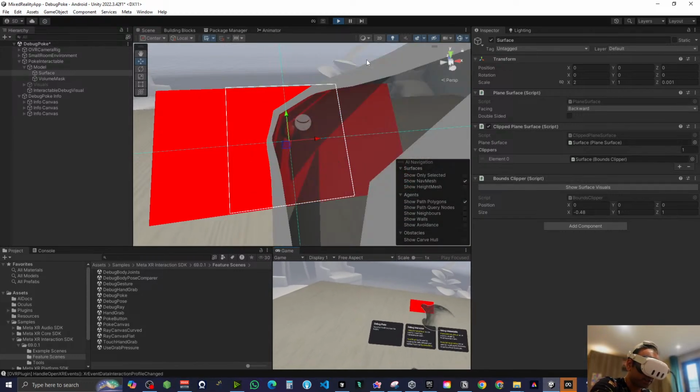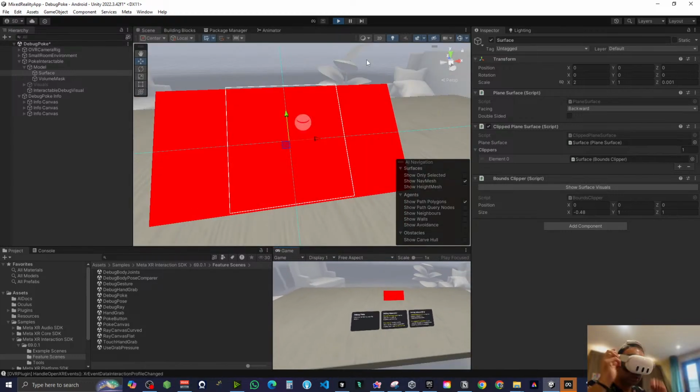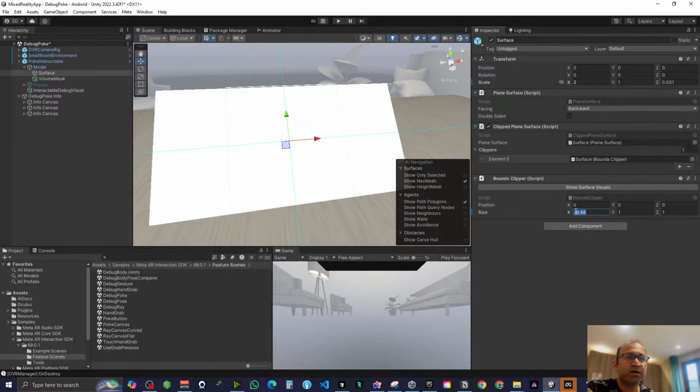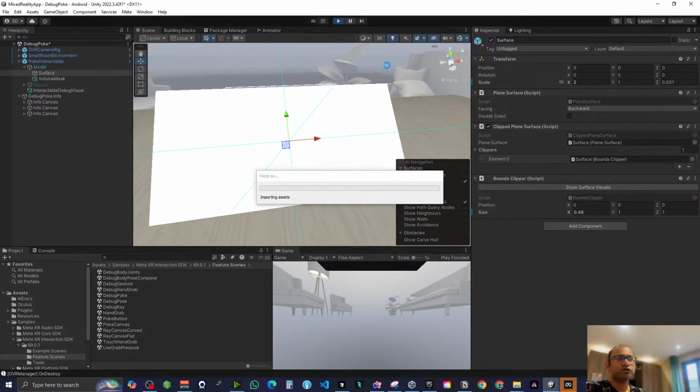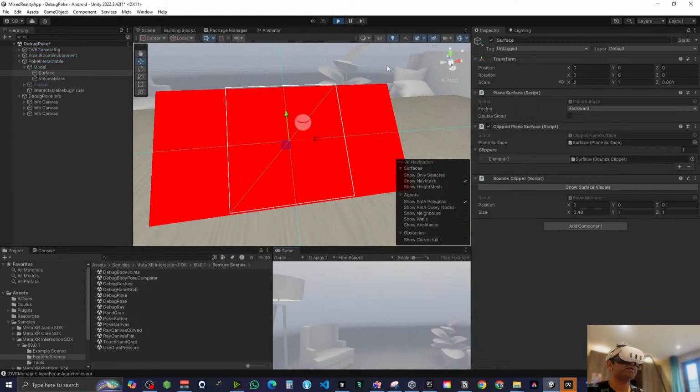Oh, in the center it's also not happening, because I think it has gone into some negative space. Oh yeah, it's in negative space. Now let's bring it to the positive. It had gone below 0, that's why it was not doing the poke. Let's try it again. I'll wear my headset.